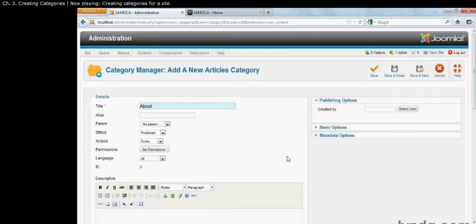All of the other information that's here within the screen is not required and not anything that you have to complete to make a new category. To create our next category, I have a few choices of buttons up here in the upper right, and I shall explain what they are.